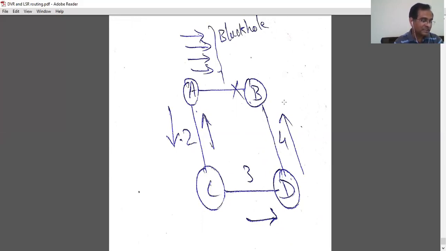Computation is very simple in DVR, and the computation of LSR is complex as it has to update global databases, right? In RIP, there is a metric, and the metric is the hop count. Using that hop count, the infinity in RIP is 16; there is some value which says that this is the infinite value in the RIP protocol, which is an implementation of the DVR algorithm. As far as OSPF is concerned, flooding is restricted to a zone, keeping traffic very, very low.